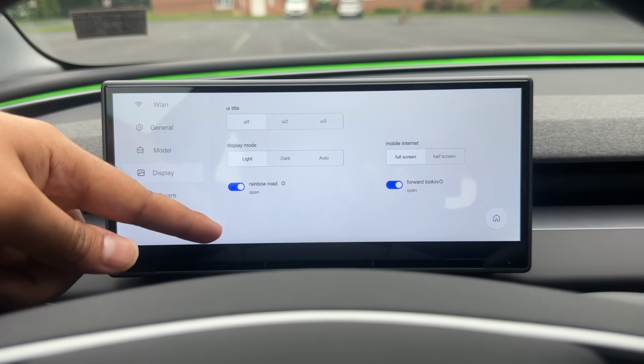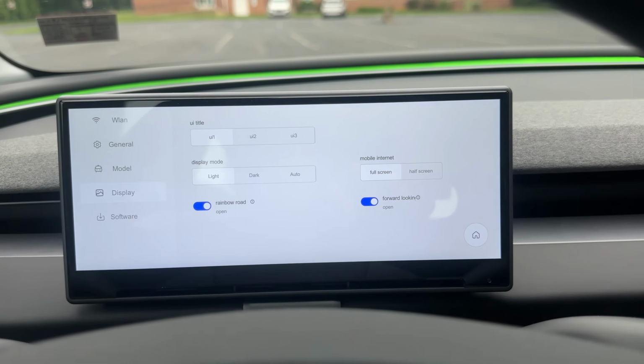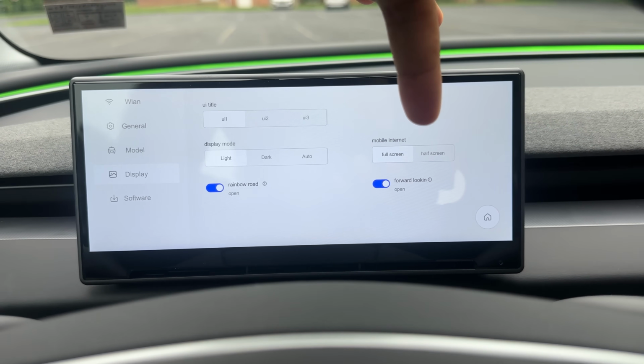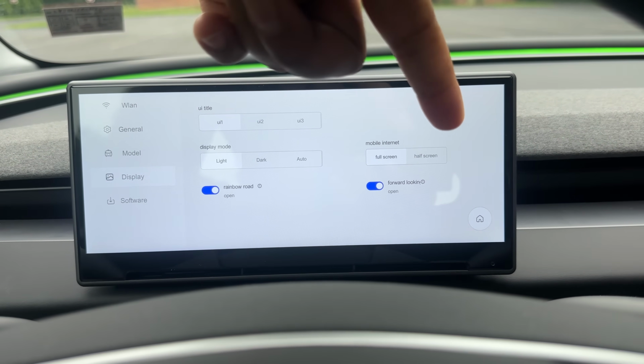There is rainbow road, which is when you turn on the autopilot, if you want that rainbow effect, which I'll show you here in just a second. And then the mobile internet. This is basically the CarPlay mode. Do you want a half screen or a full screen? You can see that here from the half or full screen. You can either get the full screen CarPlay or half a screen CarPlay with the car information on the right.